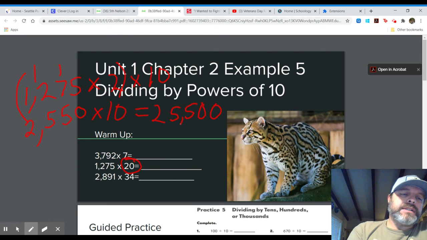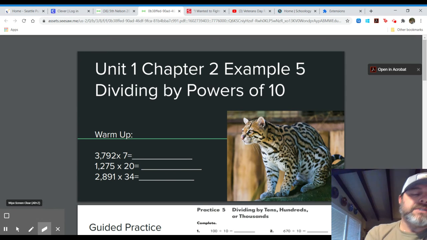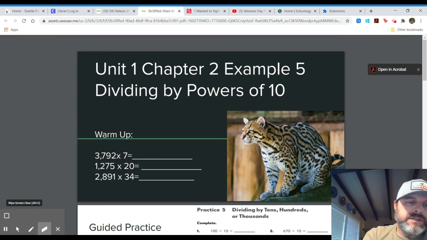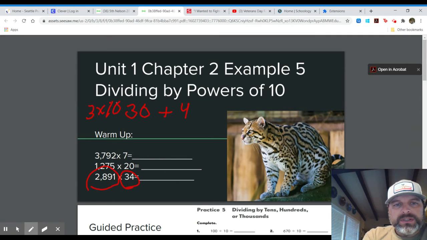All right, so I'm going to erase that again. Now the last one, this is 2-digit multiplication. There's two things you can do here. One, you can split this 34 up into 30 and 4, and then multiply each of those times this number. And then you add the answers together. And then you can further split it up into 3 times 10 and then 4. So you can multiply that number times 3 and then add a 0 to it. And then you have to do the 4 separately.